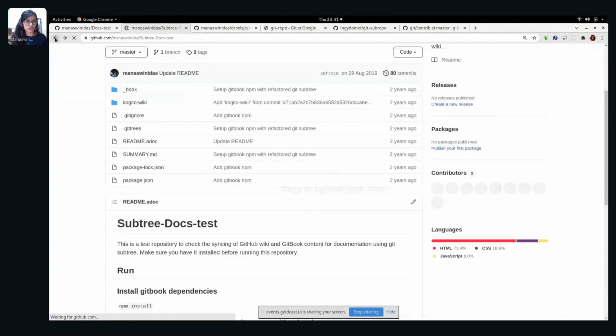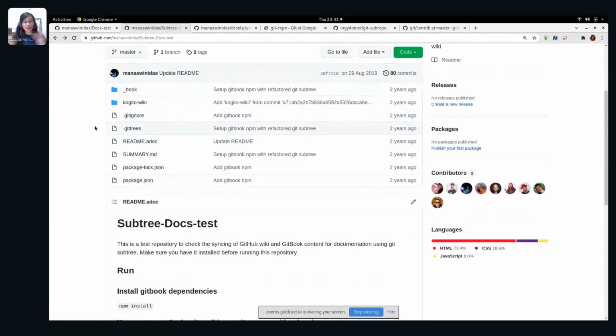So it's very important to have this .git trees config file. And again, all of the users, all of the stakeholders who are going to interact with your project need to have this particular subtree downloaded from the contrib folder. So that's another hassle as well. But if it still satisfies all your use cases, you can always go ahead with it.